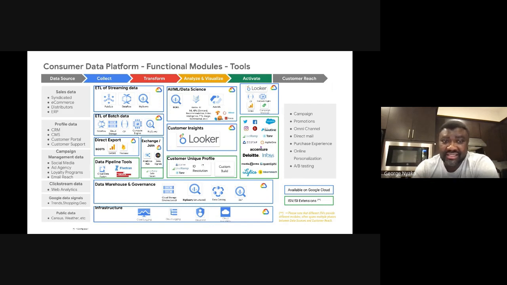Then once on GCS, you can query directly by connecting an external table or ingest in a variety of ways. Or you can ingest directly into BigQuery with Data Fusion or Data Flow, or use an ISV solution that you prefer, right? And supplement with Data Flow, for example, if you have custom real-time data ingestion needs.